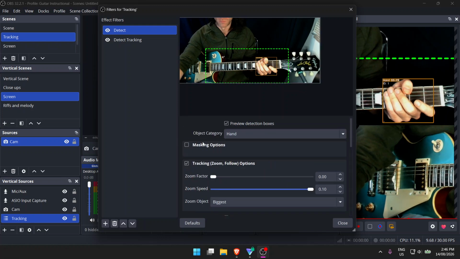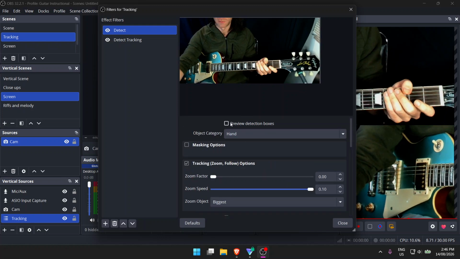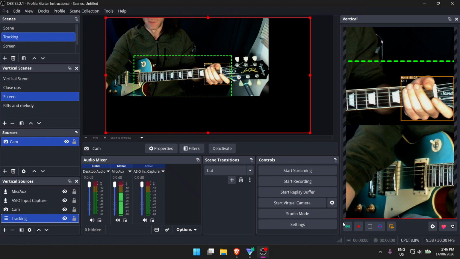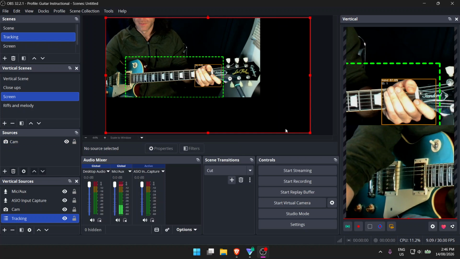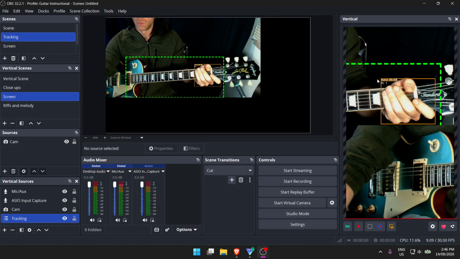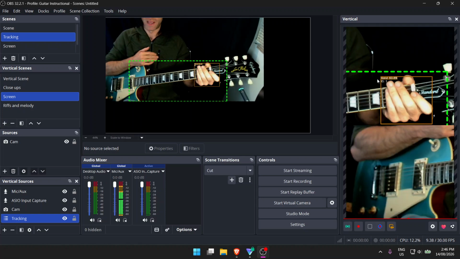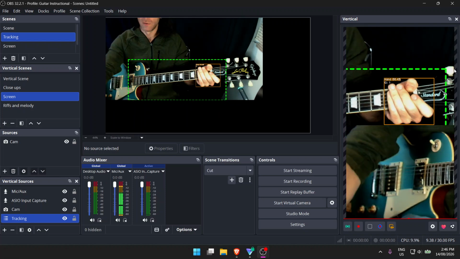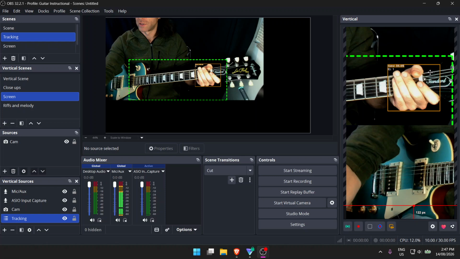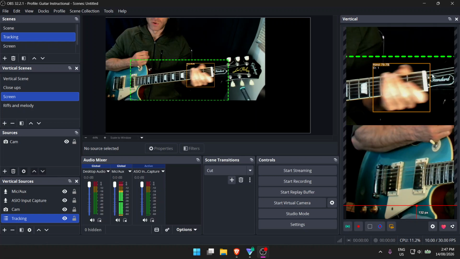And we can turn off these detection boxes, like that. To kind of align it, I think this is how it works, put your hand near the edge of the crop bit, the end of the fretboard, and center your camera view around about there. So then you've got the utmost edge of it, and when it follows, it'll follow.